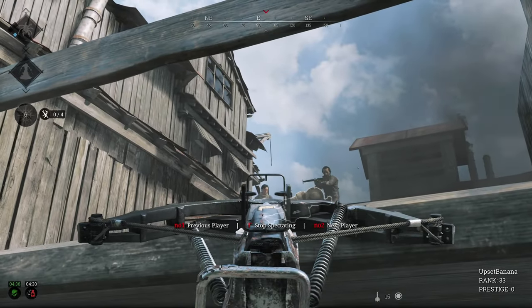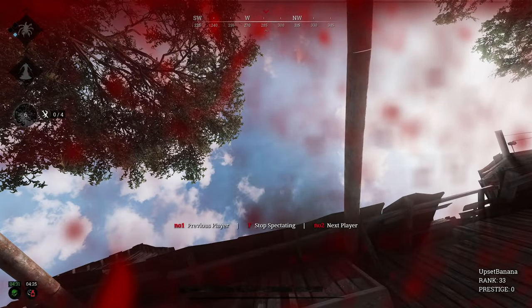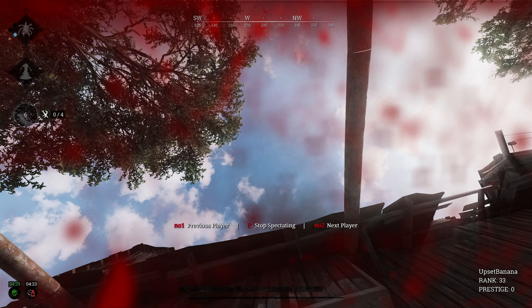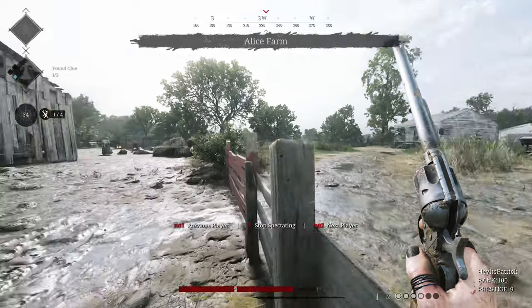He does have an angle. They don't see him yet. He shoots the enemy, but the other person, teammate, shoots him down. Upset Banana, it's lights out for him. They do have a third, I believe. Zaddy Dorito is the teammate that just got revived.